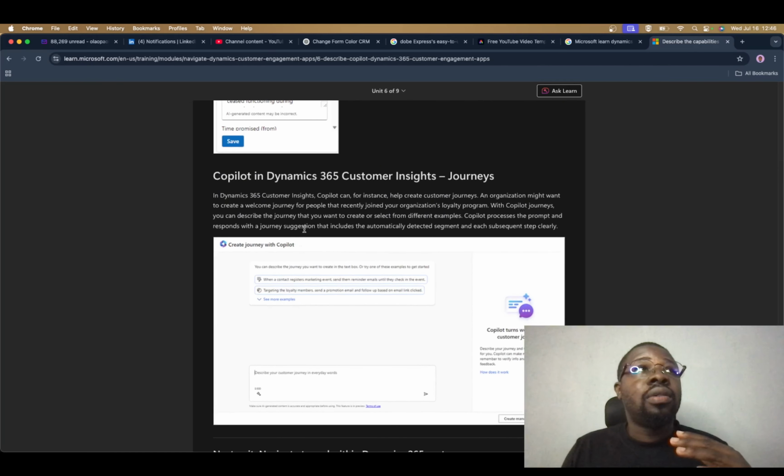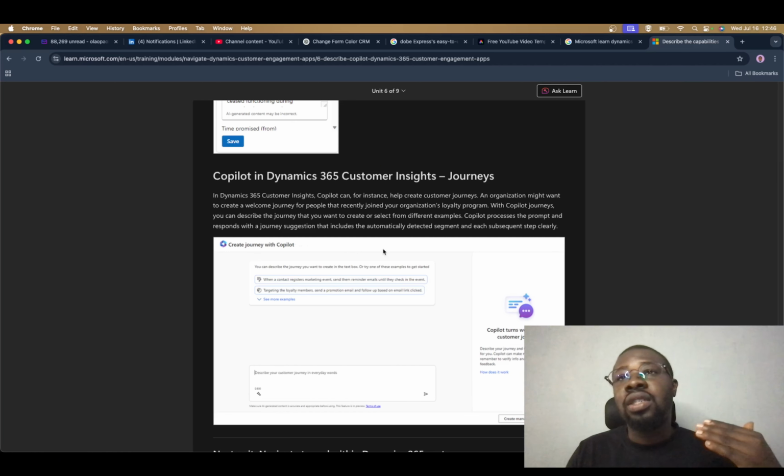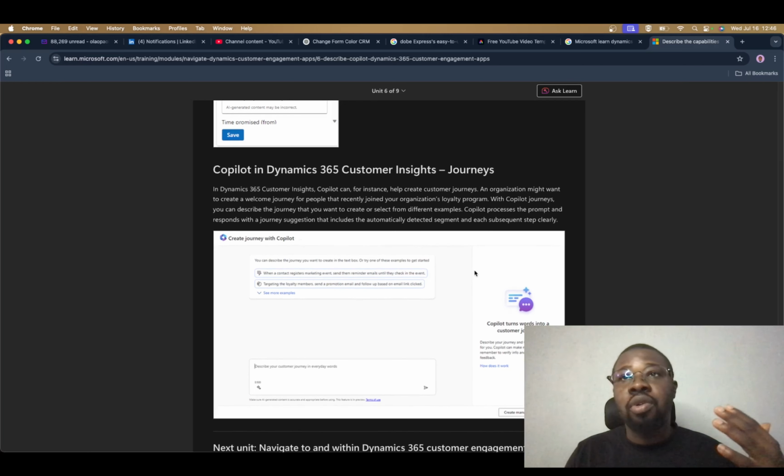Now for customer insights journeys, right? Copilots can, for instance, help create customer journeys. An organization might want to create a welcome journey for people who recently joined their organization's loyalty program. Copilots can help construct all these. With Copilot journeys, you can describe the journey you want to create or select from different examples.